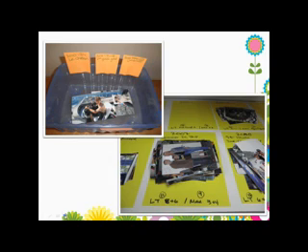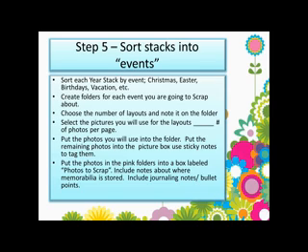Now, after I've sorted into that box, I can use the sticky notes to mark, as I'm sorting by event, then I can use that sticky note on the back of a picture, and it'll subdivide those categories out for me as well. You can see the piles just on the yellow paper, and more clearly in the picture on the right corner, where I have those pictures going crisscross. As I came across groups of pictures, I just put them crisscross so that they would stay separate. Little tricks like that are going to help when you come across this.